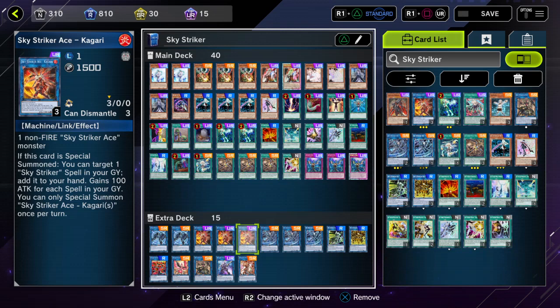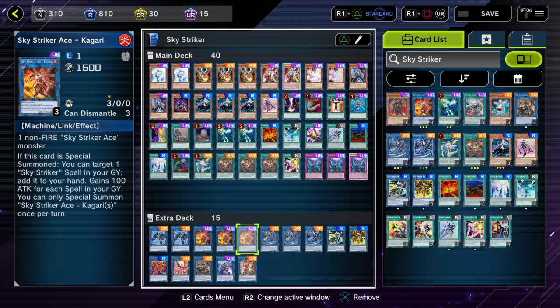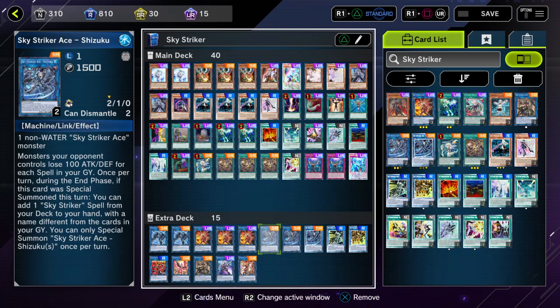Kagari bumps up by 100 per spell in your graveyard. All monsters lose 100 attack and defense for every spell in your graveyard, courtesy of Shizuku. Kagari gets you a spell back from grave to hand upon being link summoned, while Shizuku does the searching of any Sky Striker spell that isn't the one you just got from your graveyard. So basically, if you have no Sky Striker spells, literally any Sky Striker spell, from deck to hand.